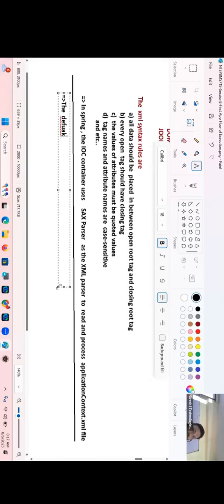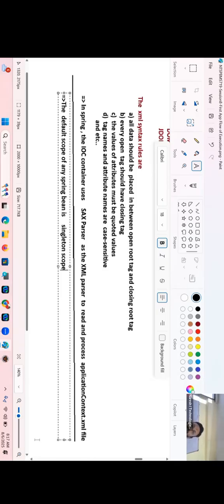The default scope of any Spring Bean is what? Singleton scope. Any Spring Bean is singleton scope.